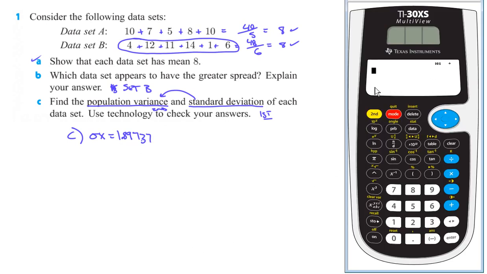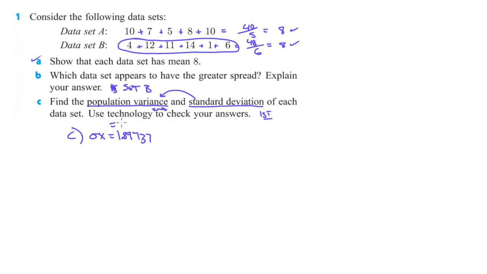There's another way to do this, but it puts your data into the table, and that just gets messy. So we're going to do this by hand. 1.89737 squared gives us 3.6, which is definitely going to be our population variance. That's actually displayed in the notes and the textbook: the population variance is sigma, the standard deviation, squared, which makes sense because you would square root it to come up with your standard deviation. Okay, so that is number 1.